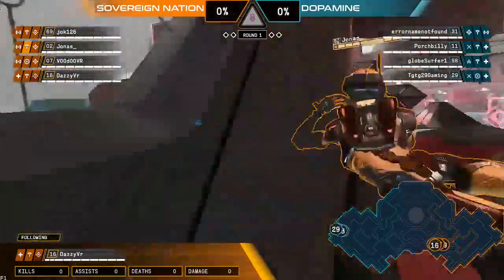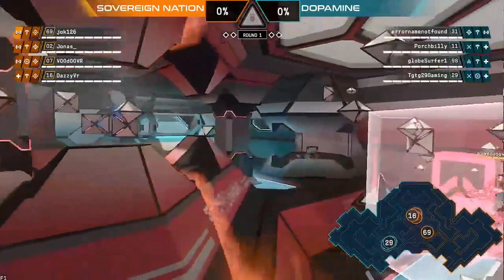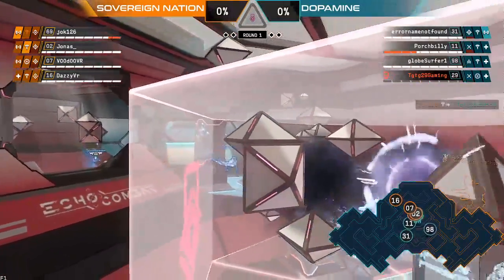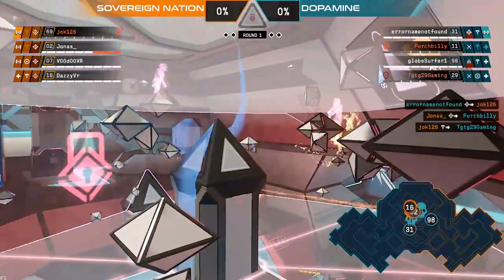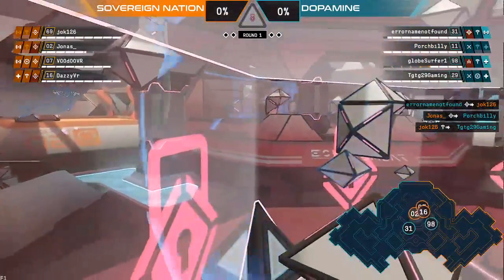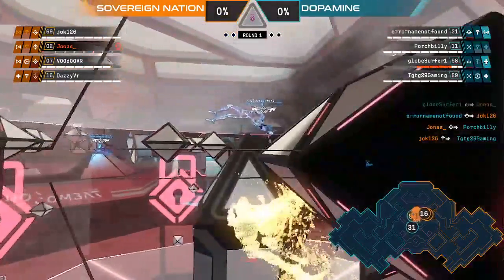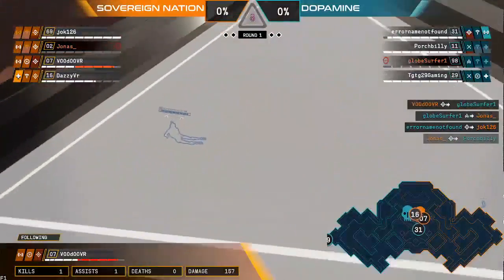We have both teams pushing up to the middle. Looks like Sovereign a little slower here. And, oh, Jock is taken down, but it looks like Sovereign Nation in good position so far to win this fight. Oh, Globe going in a little solo. He takes the risk. He takes out Jonas. Probably a good play.